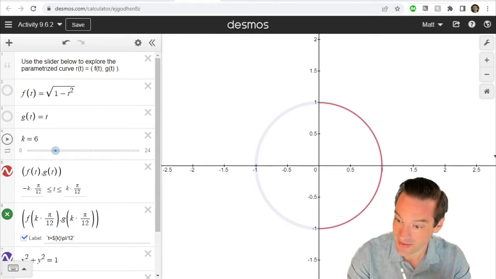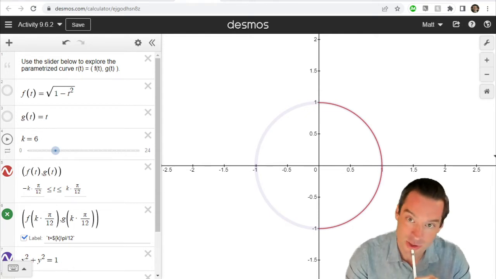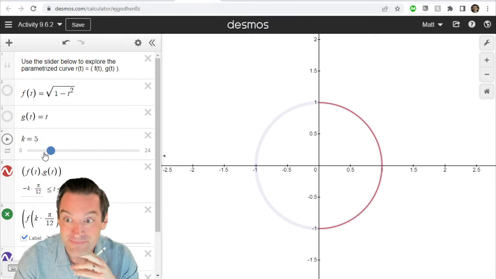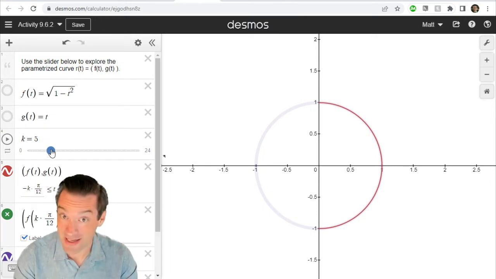The cosine, I think. Well, yeah, but it doesn't have any trigonometry, right? There's no cosine or sine happening here. It's just square root of 1 minus t squared, comma t. It's not giving me, let's just say, the left values. Half. Say again? Negative x values? It's not giving me any negative x values.